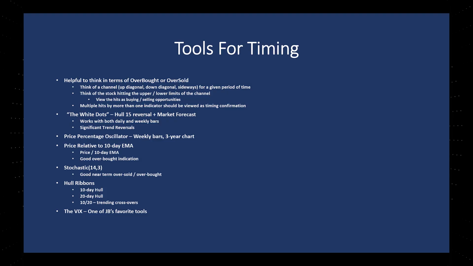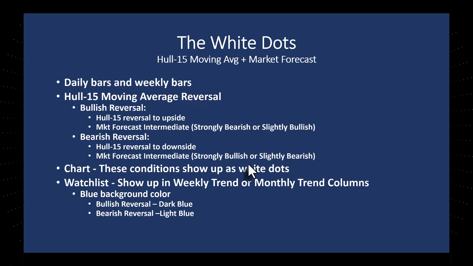But if that thing starts to move towards phase two, and the MACD associated with the VIX actually turns green, he is going to come out and start talking about collars. He's going to talk about any kind of protection that you need to be thinking about. So let's talk about the white dots and the significance of the white dots.